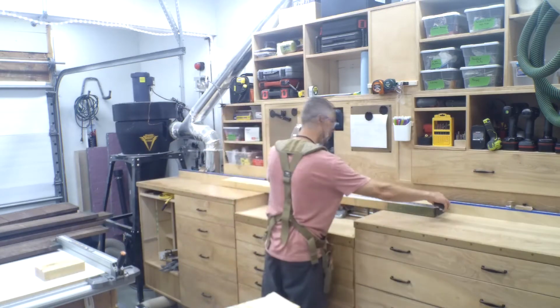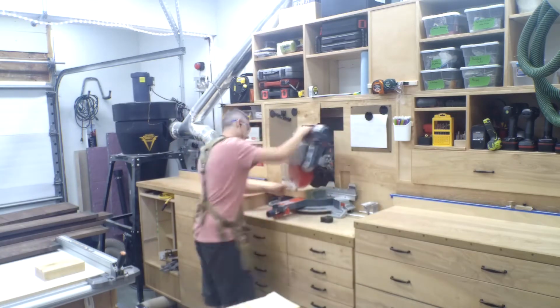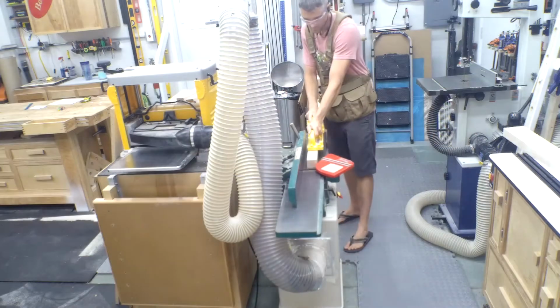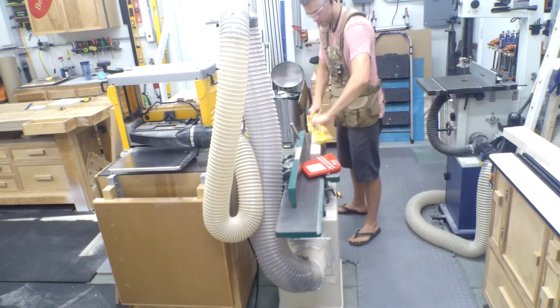All right, let's get into it. We're starting by rough cutting all the base pieces to a rough length here. This is all the maple. From there, I jointed one edge and ran it through the bandsaw to cut this to rough width.